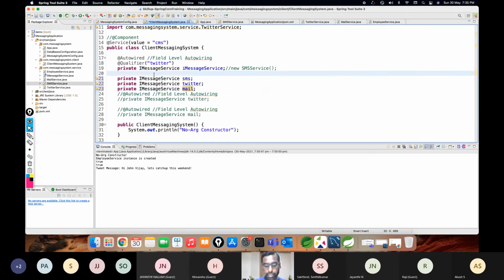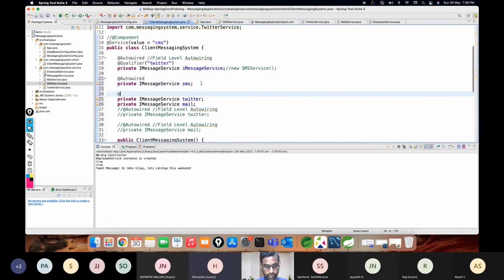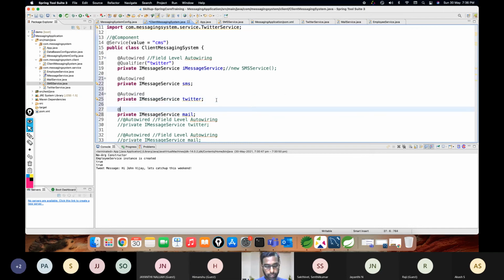So in all these three places, you need to apply what? @Autowired. Correct. But in my use case, what happens unwantedly is that I'm getting all three objects wired into this object. I might not be using all three. I might be using either one. So why should I wire all three objects unnecessarily? This will not cause any issues. Okay, this is one approach.